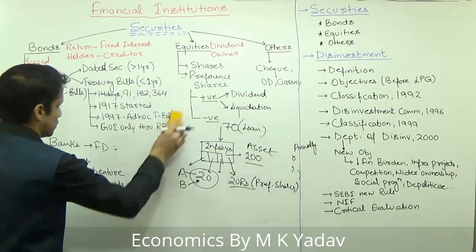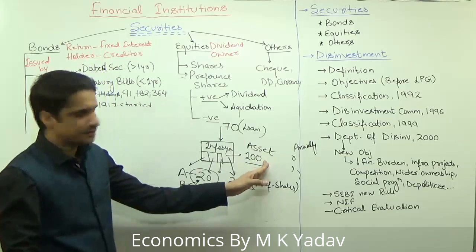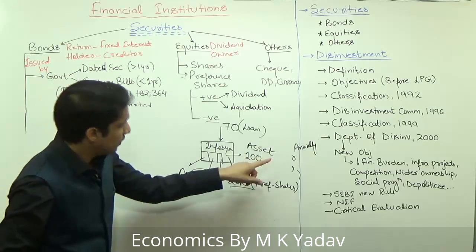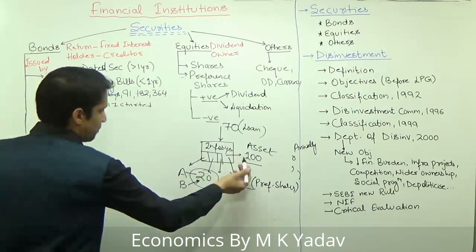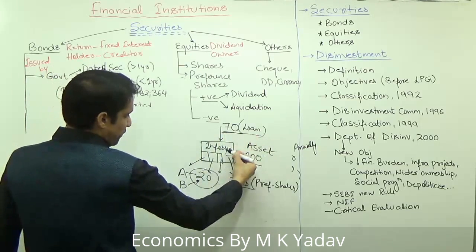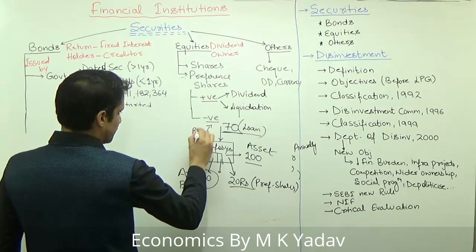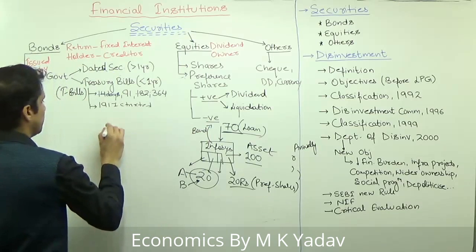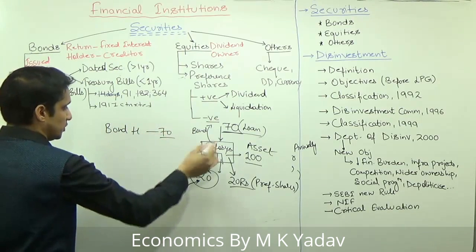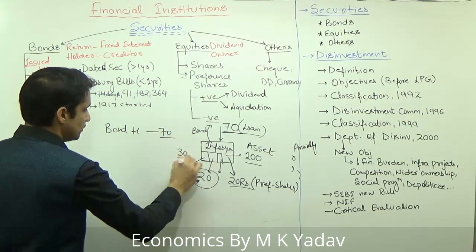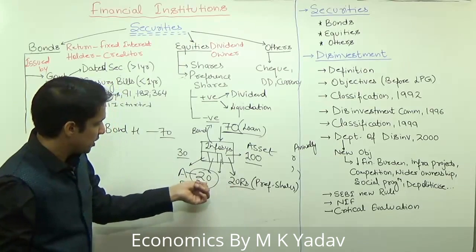So when Infosys wants to file bankruptcy, what is going to happen? The assets will be sold in the market. So you will get 100 rupees. Now how you will distribute this 100 rupees? That is based on some priority, and that priority is this. If Infosys has taken a loan, it means what? Infosys has issued some bond. So that bondholder will get the first priority. So bondholder will get 70 rupees. Now the remaining is 30 rupees. Out of the 30 rupees, preference shareholders need 20 rupees and normal shareholders need 20 rupees.